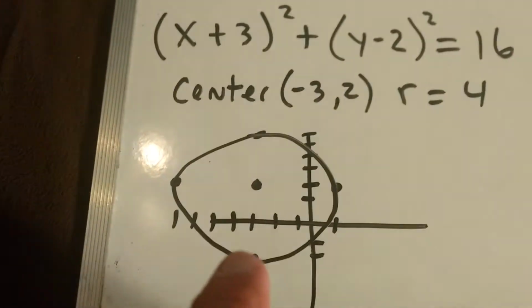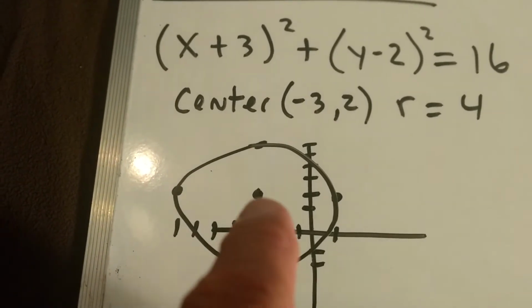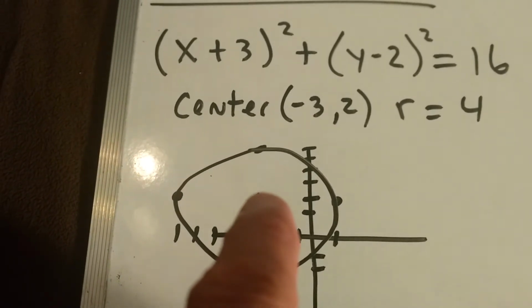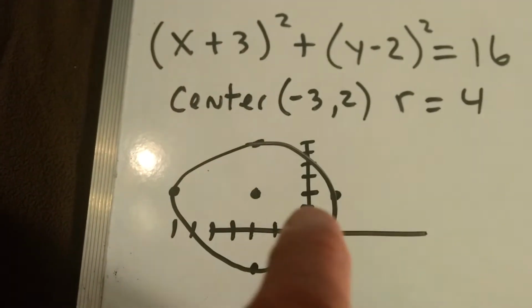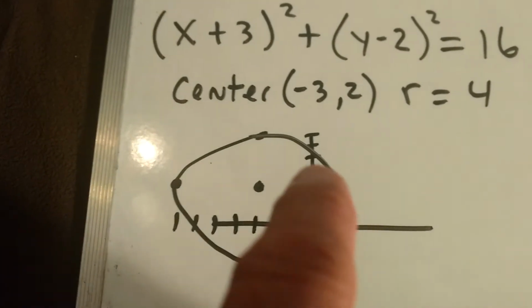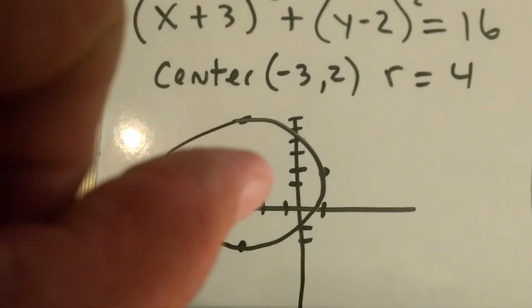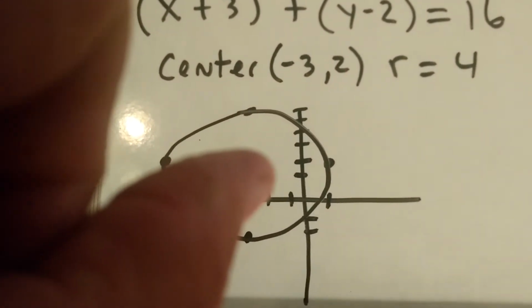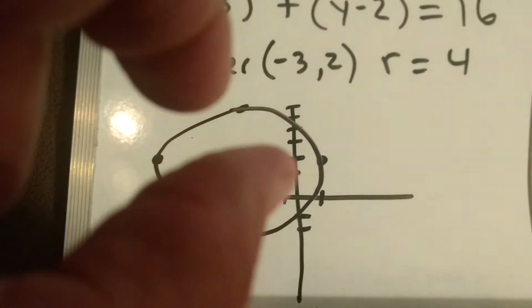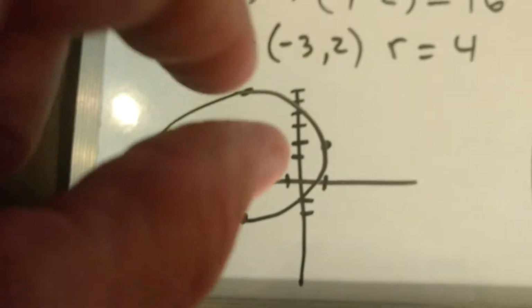I know my circle's not a very good shape, but what I do is plot (-3, 2), which is the center, go 4 up, 4 to the right, 4 down, 4 to the left, draw my circle. You know, in a compass, remember, if you plant the point of your compass in the center, and then you stretch your pencil to the radius, you can just rotate it around and draw the circle.